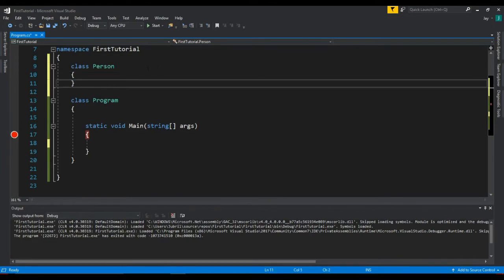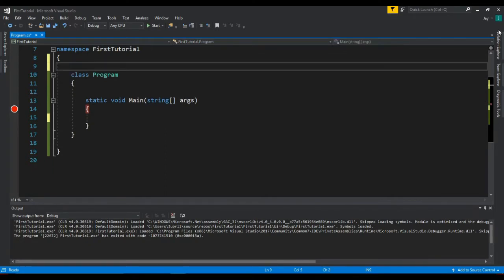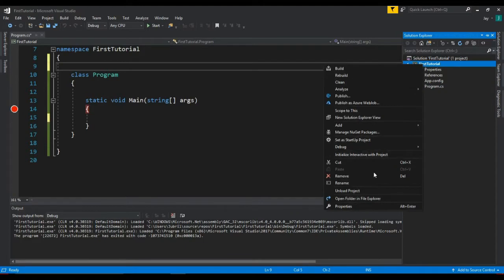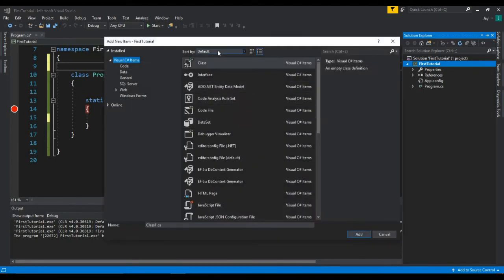But in real life, do we actually do that? In real life, what we do is we actually create a separate class file, to make the application as abstract as possible, for separation of concerns. We can go to the Solution Explorer here, right click on the project, and click on add. You can just select class, or you can go to new item and select it from here.